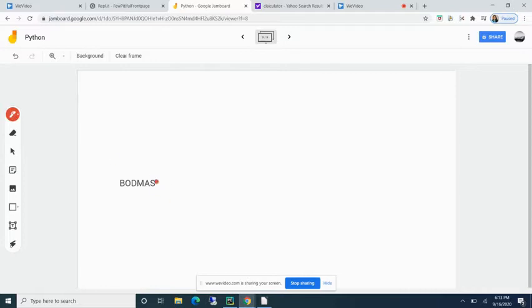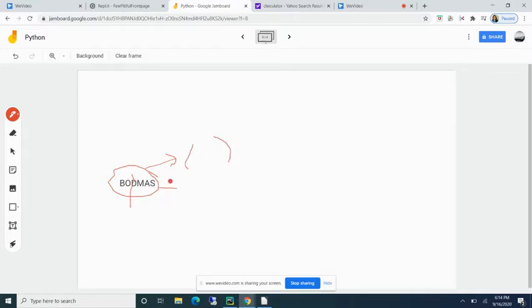BODMAS is just the order of steps. First, we're going to do what is in the brackets. If we don't put in the brackets, then you just have to follow the DMAS rule. Here we are using the brackets, so the brackets is the first step.